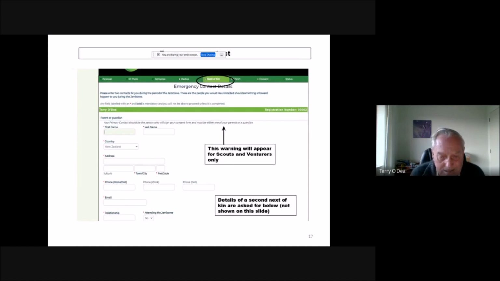Now, if you are a Scout or a Venturer, whatever name you enter in here, if it's mum, dad, your caregiver or guardian, whatever it is, this is the person that will receive the consent forms.